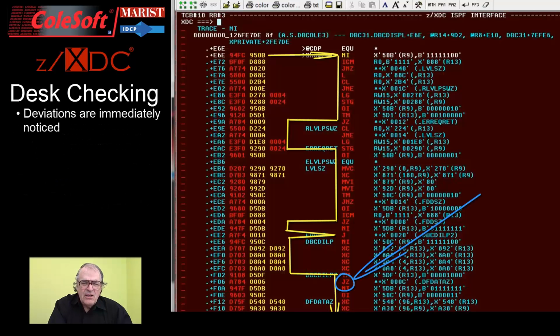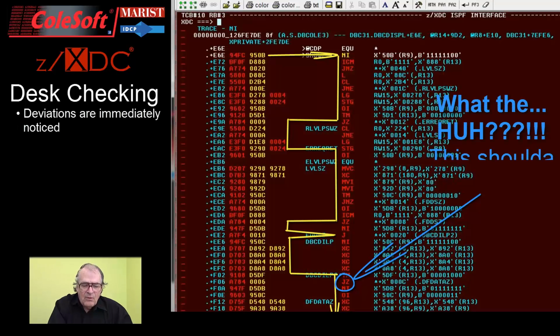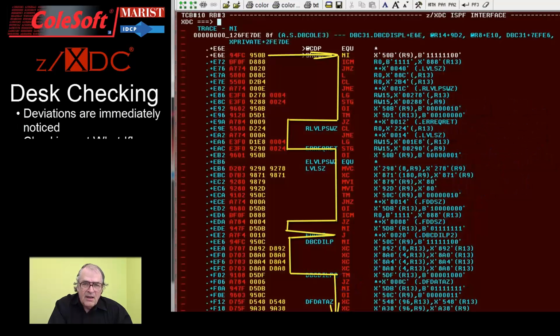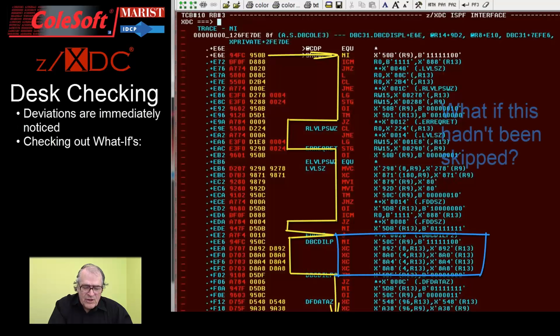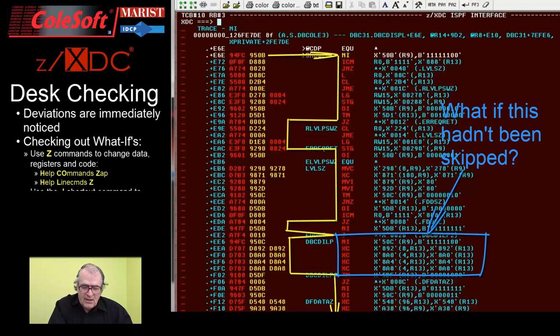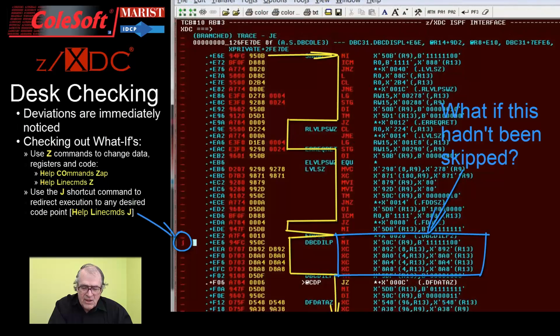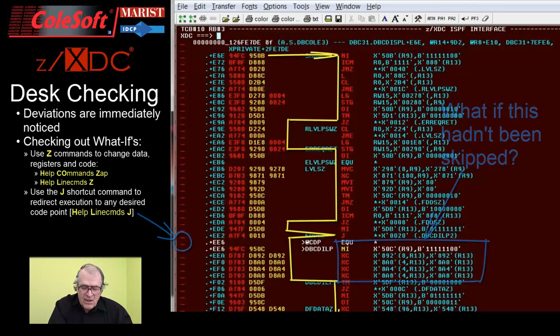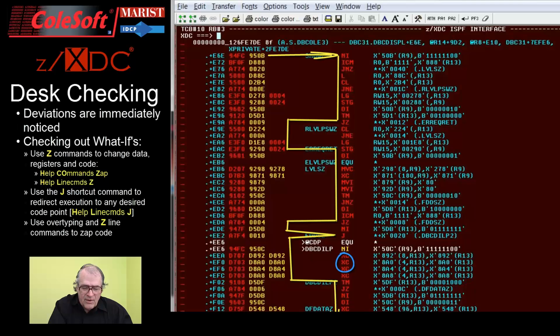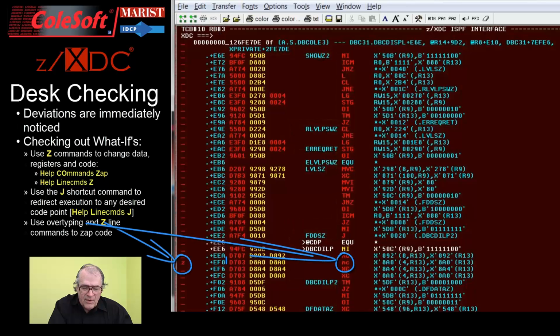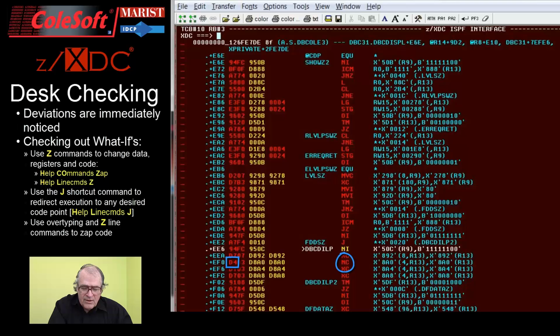And if execution deviates from a path that I expect it to take, I will notice that immediately. Now, if there's a piece of code that is skipped but which I want to force to execute, I will use the various zXDC zapping commands to change data, execution locations, and even the code itself to exercise whatever scenario I want to check.